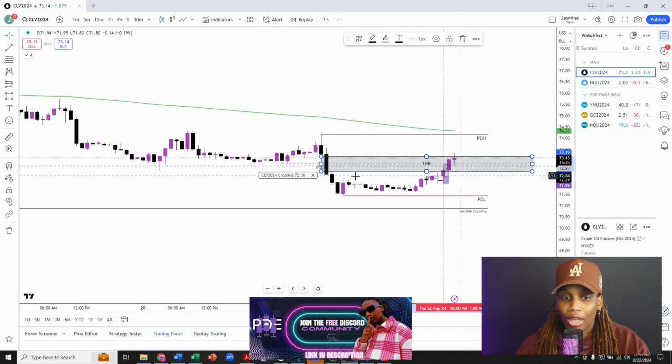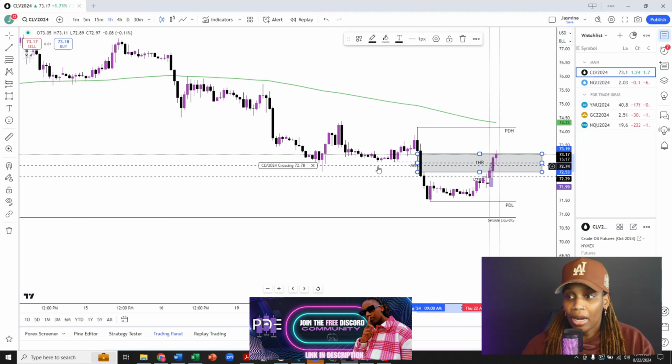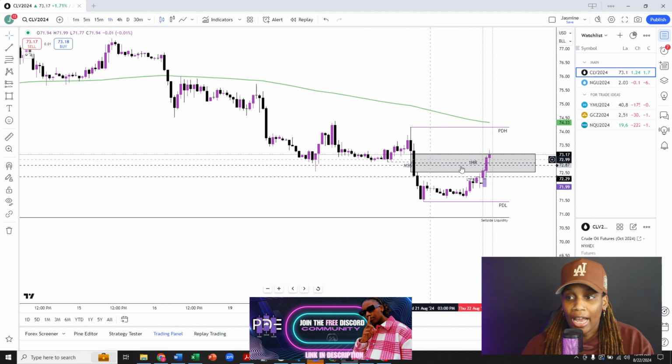If we have both, I want price to tap both, and I want price to go to the 50% or the equilibrium of the one that's a little bit higher, right? So even though the 4 hour is more powerful, if we have a 1 hour within that, I want to make sure it taps. I don't want to leave any more gaps if I'm trying to take a sell, or if I'm trying to figure out my area of interest, right? So my original area of interest was that 1 hour fair value gap.